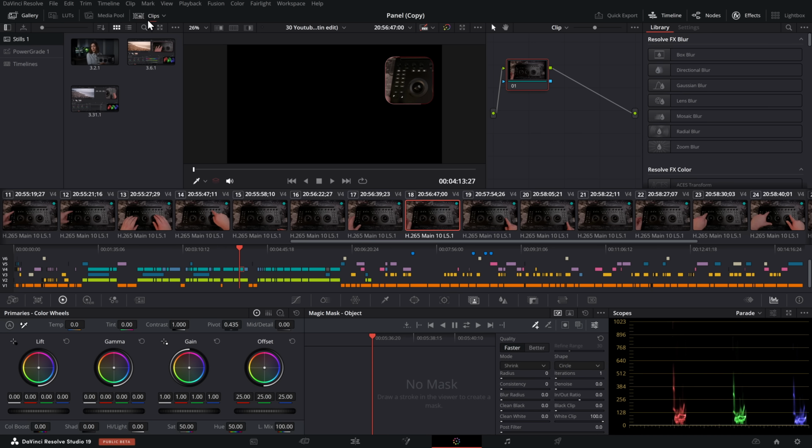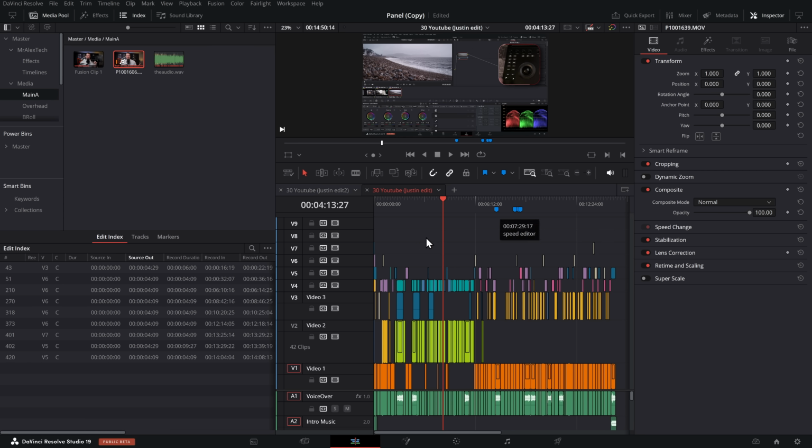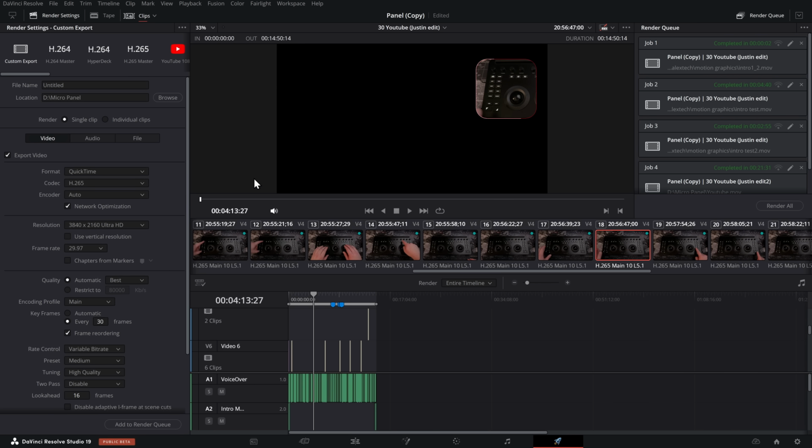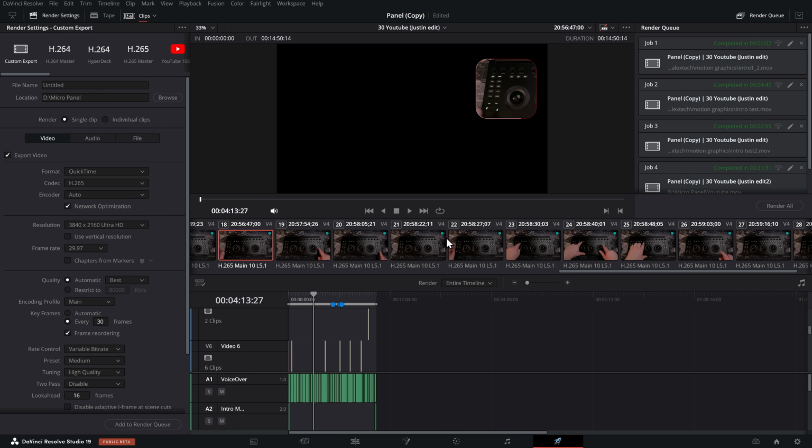Now, one last final quick warning, because I think this is wrong. I don't think this should work in this way, and it's tripped me up a few times in the past. And that is, if you've set this clips filter on the color page, jump back to the edit page, it will have no effect whatsoever. So this timeline's all active and I can just continue editing. However, if I jump over to the deliver page, that clips filter will be active. So we are only seeing our teal clips within here.